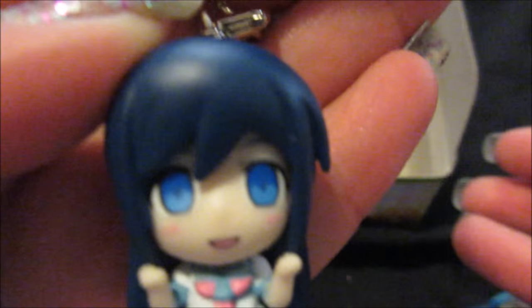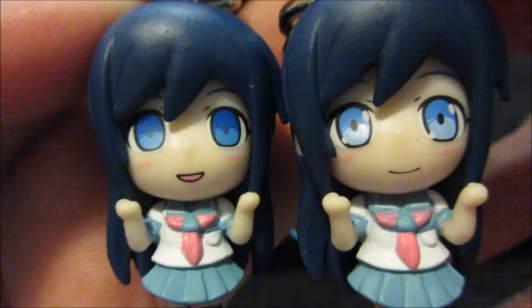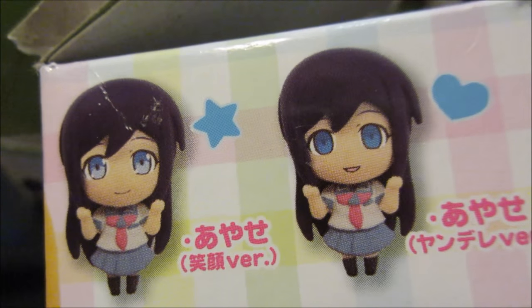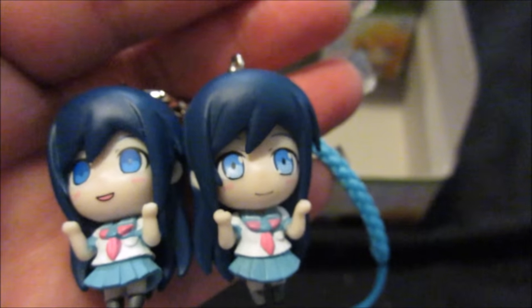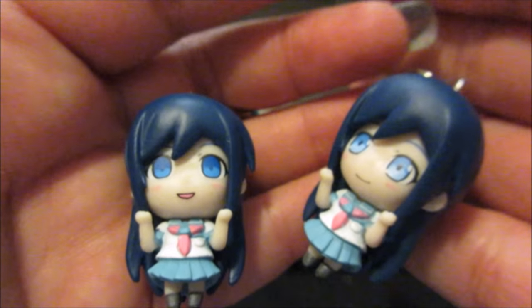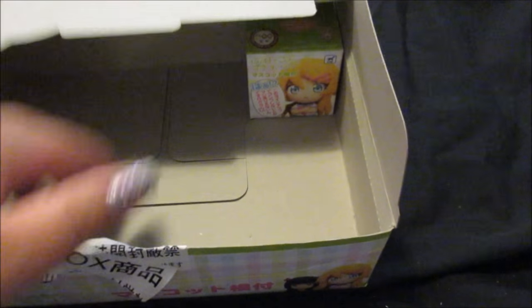It's another double. Although her eyes here look way darker. What? This is strange. Hold on. Let me see the box. Oh, no. What? Okay, wait, guys. I messed up. It's not a double. It's actually a different version of her. The eyes are different. I don't know if that's something in the second season. I never watched it, so I don't know what this means. But anyways, it's not a double. If it's a spoiler for season 2, please don't tell me, because I never watched it yet. But anyways, that's not a double. I take that back. Okay, last one.